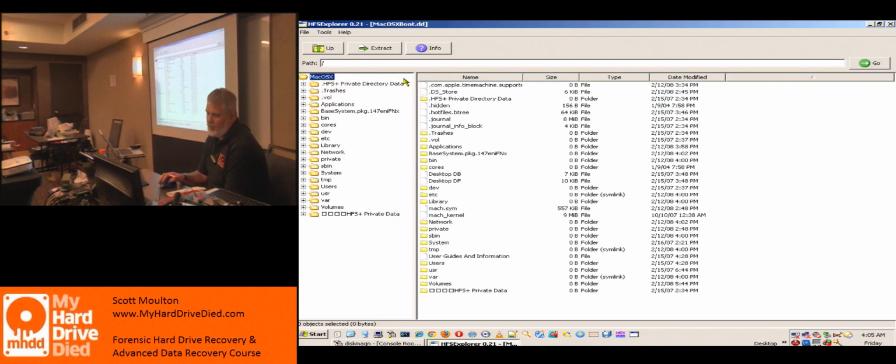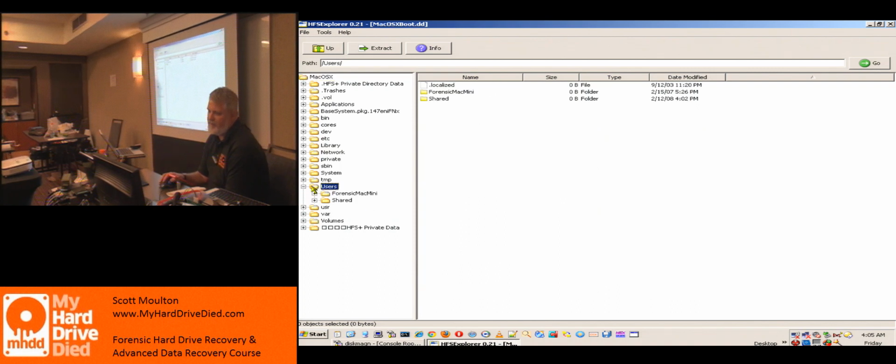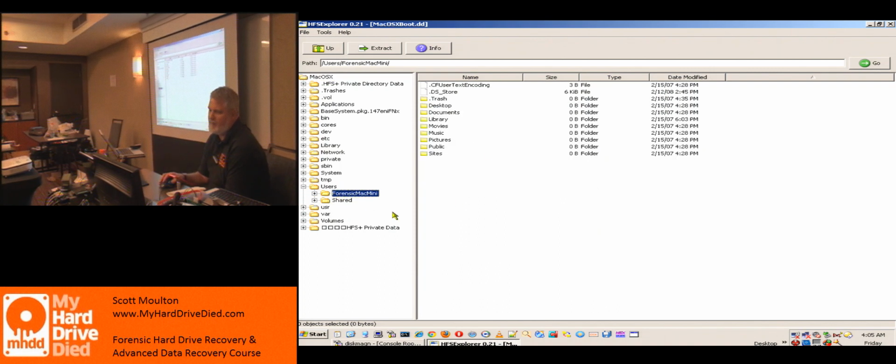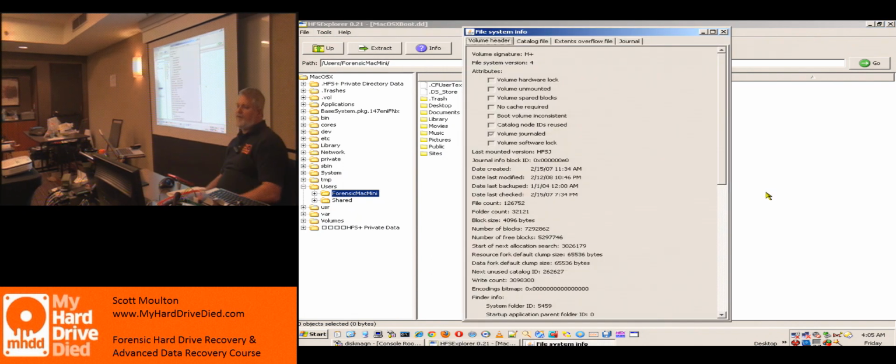In the process, what I wanted to show you, because this looks like every other directory structure you've ever seen. You've got your users, here's your user folder, here's your content, blah, blah, blah. Nothing special. Looks like any other file system. Go to the Tools window, the toolbox at the top. There is one called File System Info. This is one of the most valuable windows that I have ever seen from any piece of software, because Encase hides this, FTK hides this, even Xways, it just tries to make it look like a PC. Let's just fit all this stuff into a PC's structure.